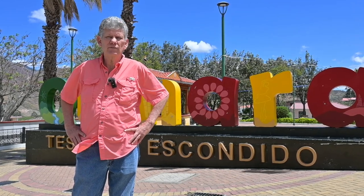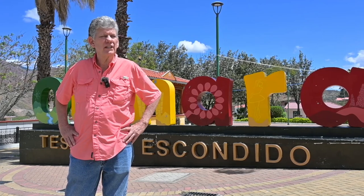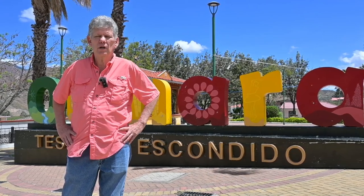Hey, Joe with Joe Leaf Farms in Ecuador. We're here today in Canara. Santiago and I are going to take you to four different valleys around Vilcabamba so you can see these different towns and their valleys and kind of get an idea of what's here. We're starting out today in Canara, here at the Central Park.